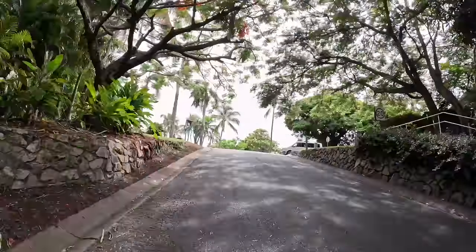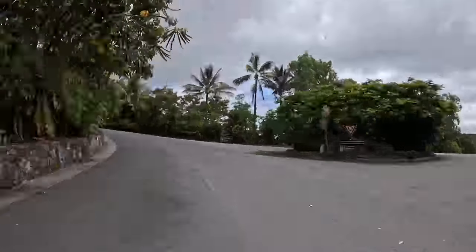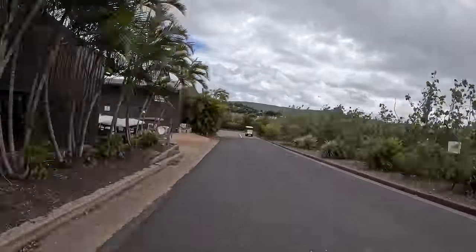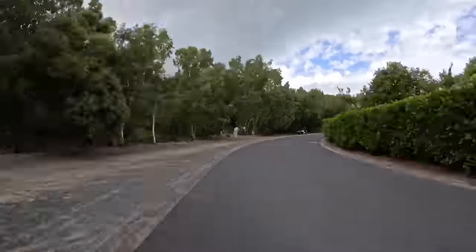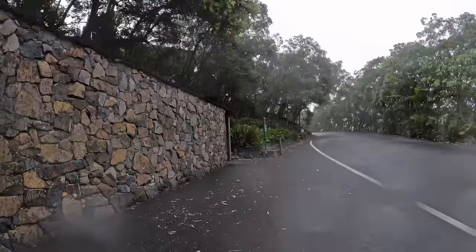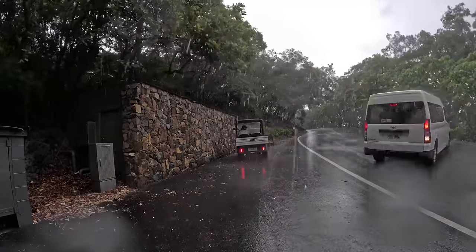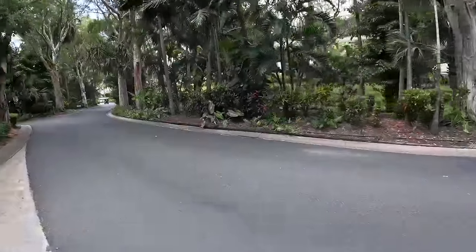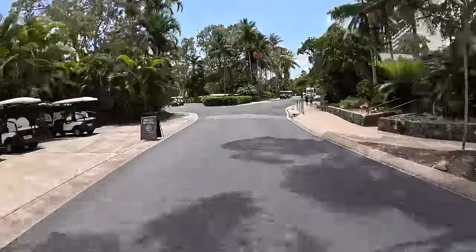Here we are driving out of the Beach Club Hotel and heading towards the northeast of the island, which is where the airport is. On the right-hand side we go past the airport and then past some of the staff accommodation, all the way up to the far westerly point on the island, which is where the ATV hire is. As with everywhere in Queensland, when the weather comes in it really does come in hard, but otherwise getting around in these buggies is super easy.